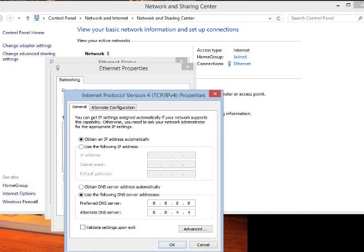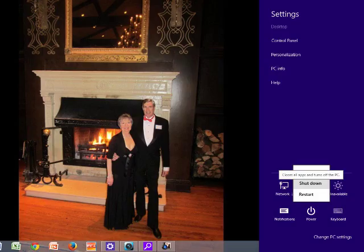Once you've done that, hit OK. Shut down your computer, turn it off, and then go back to your wiring. Once your computer's turned off, unplug your power to your modem, unplug your power to your router. Then remove the plug to your computer that goes to your modem and plug that into your router. And from the router, take the wire that goes to your router and plug it into your computer.